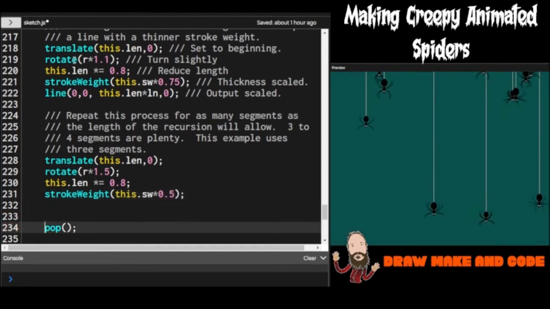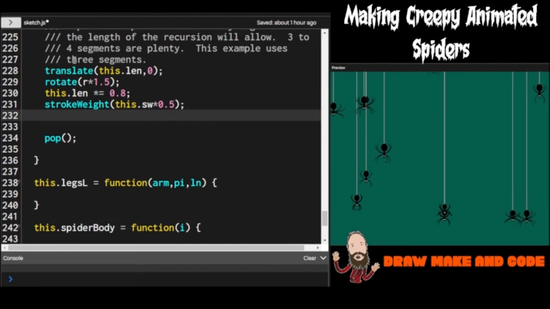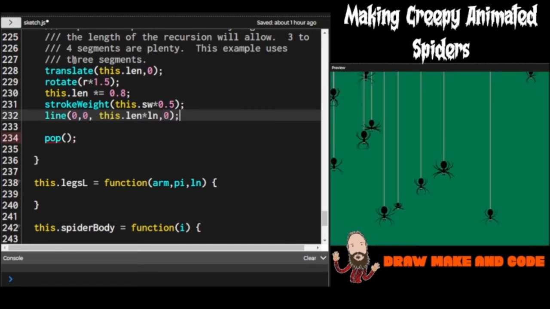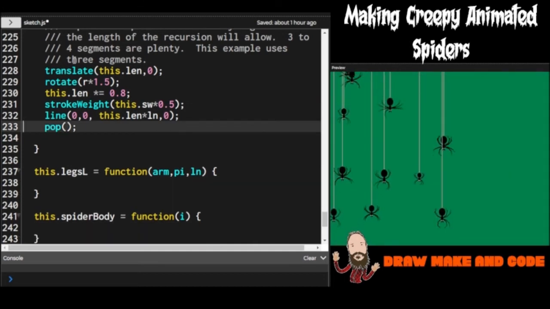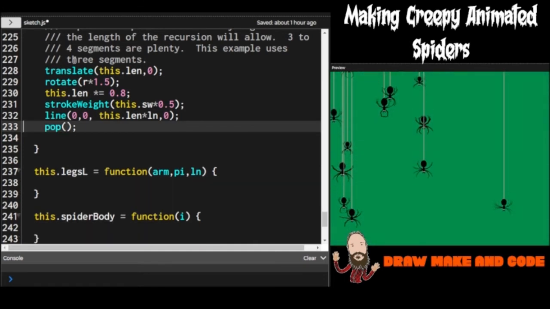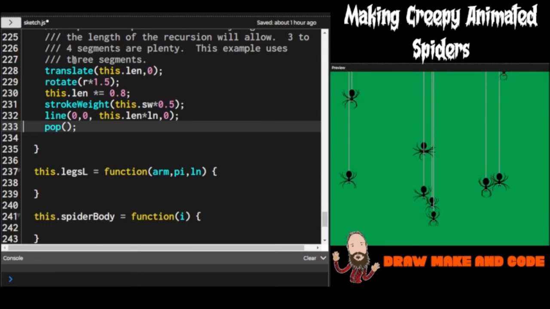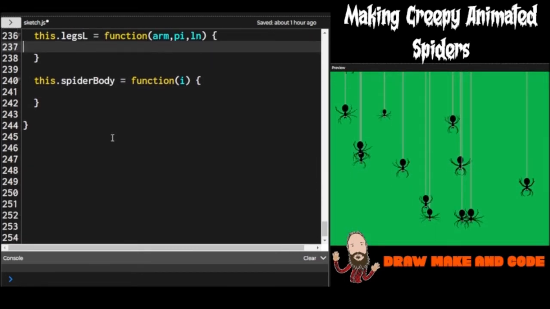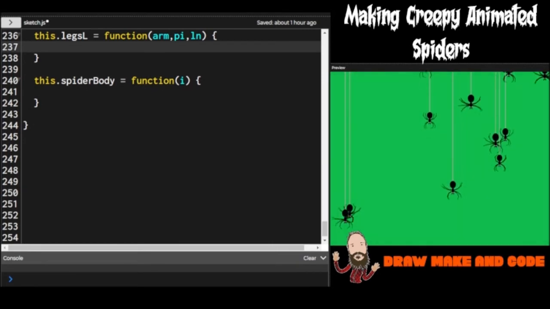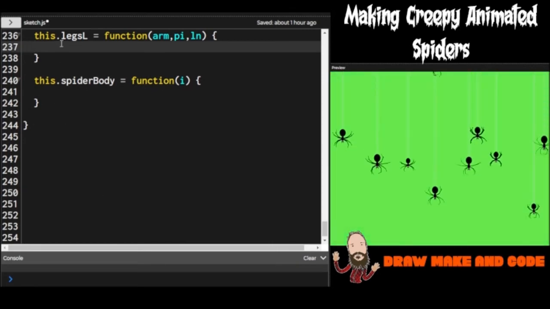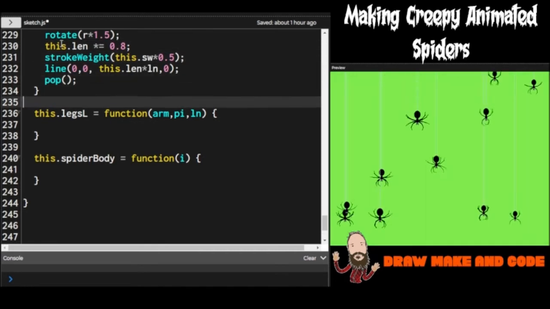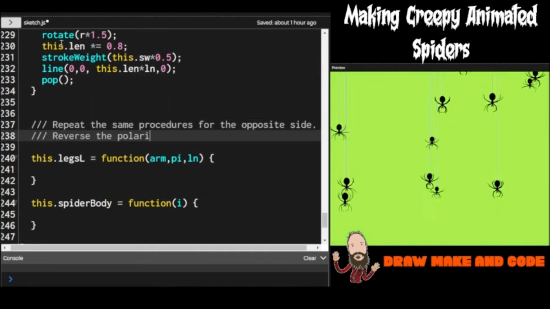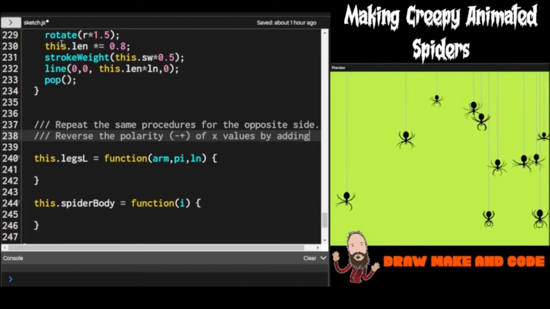Here you can see I'm finishing up the last segment of that leg. I've translated it, again, this is the 3rd time, rotating it a little bit more vigorously with that 1.5 times multiplier to the radius, and the length gets a little bit shorter there as well. We're just repeating this for the other side, and I'm going to speed this part up because this video is too long already.